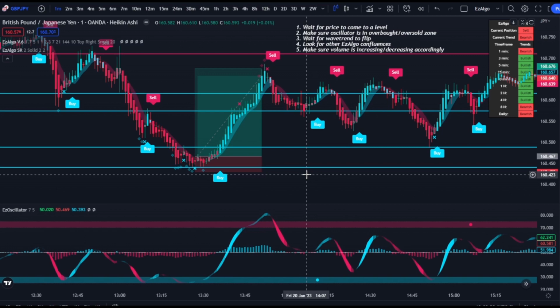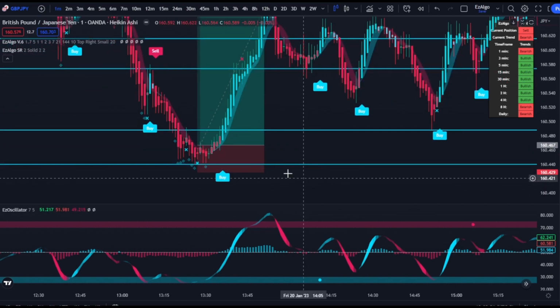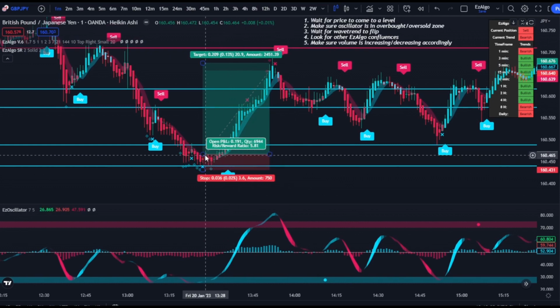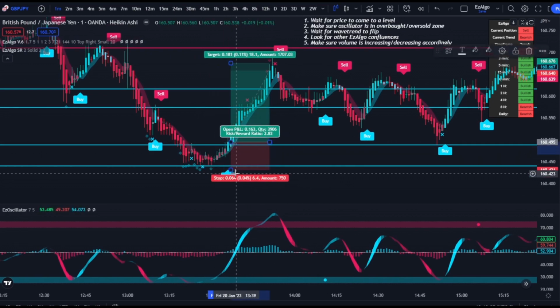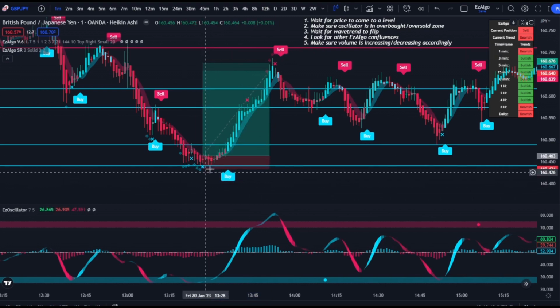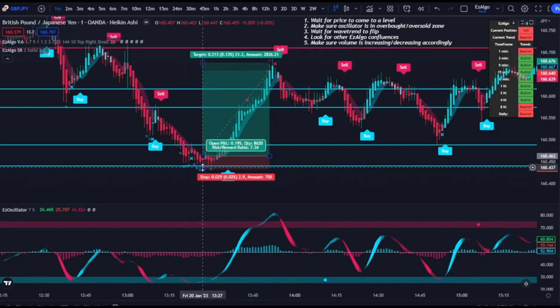Now your stop loss when you're using this strategy is going to be right below that EzOscillator support level, or right here at this EzOscillator buy signal. Or if you're entering off the buy and sell signals, you can actually put your stop loss right there at that buy signal. But most of the time I'm entering before that signal, so I'll just put my stop loss below the previous swing low or below that support level, which is right about there.